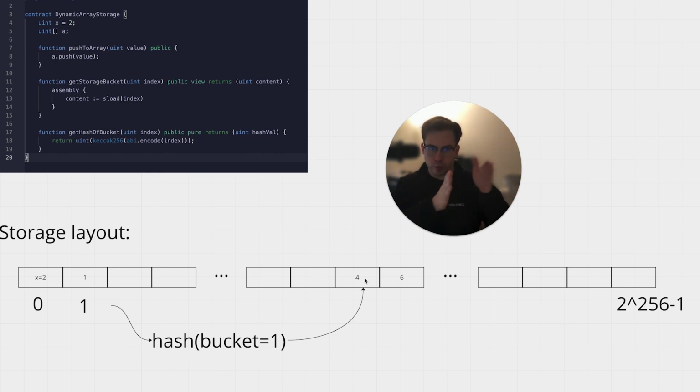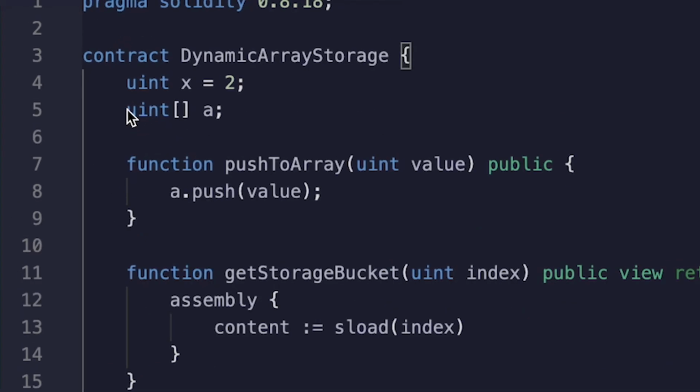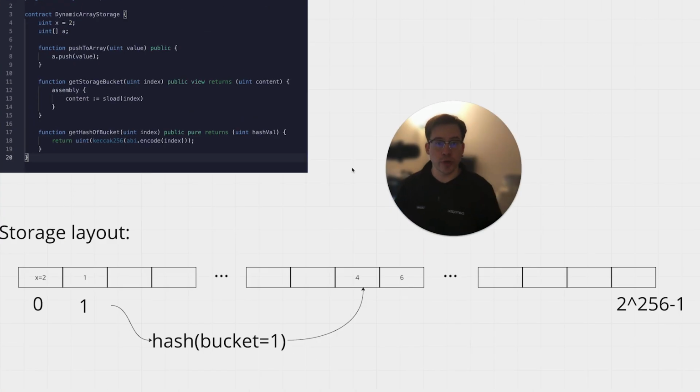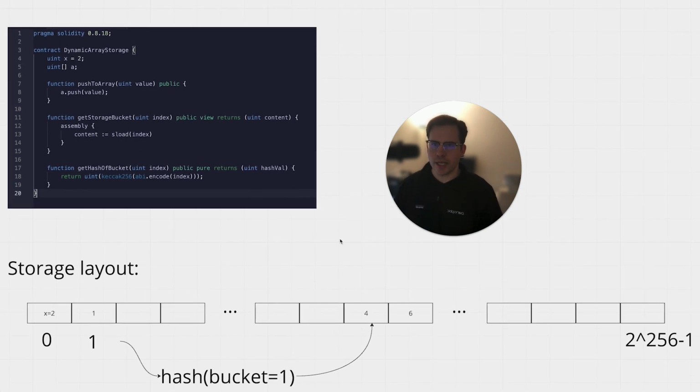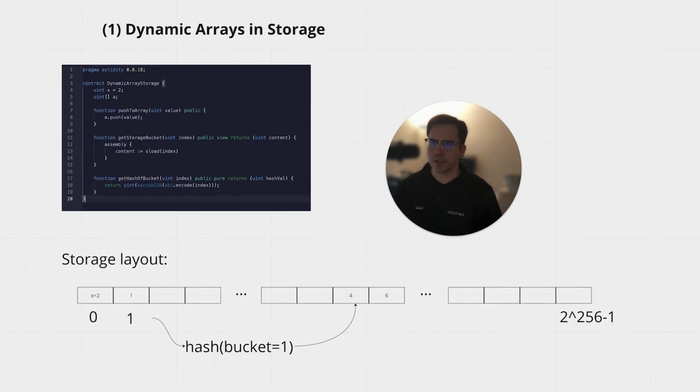They'll just be put right next to each other, because Solidity knows the size of whatever this dynamic array is made of, which are uint256. So basically they will all go into these buckets contiguously, and we're going to test that right now. So that's how dynamic arrays are stored in storage. Let's go take a look.